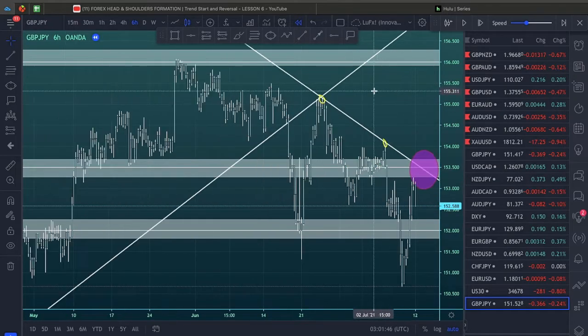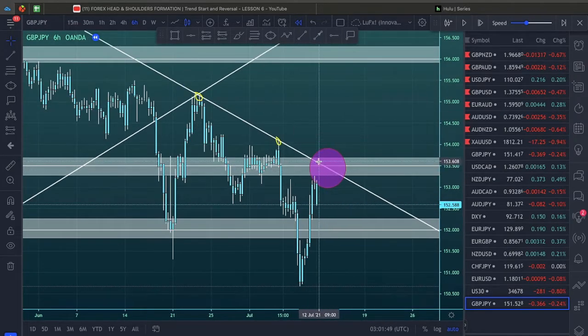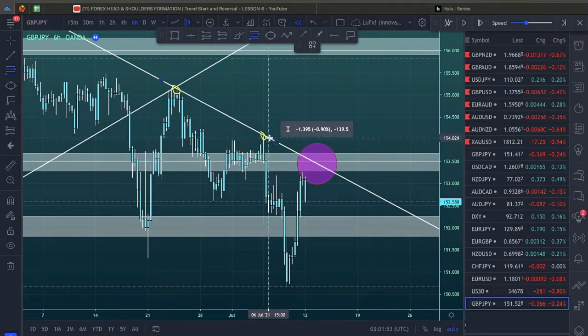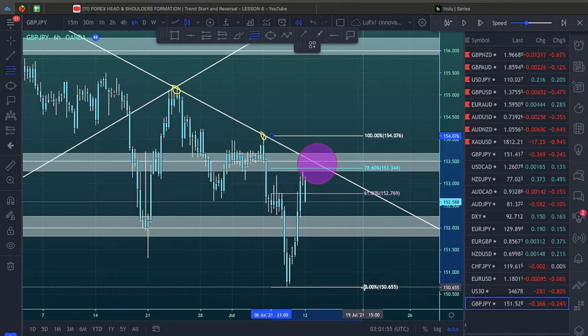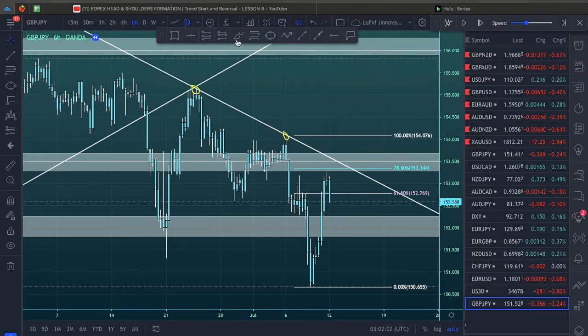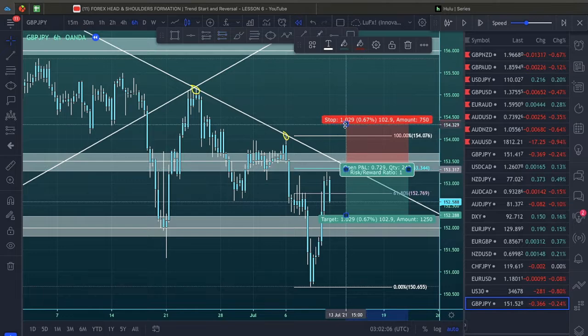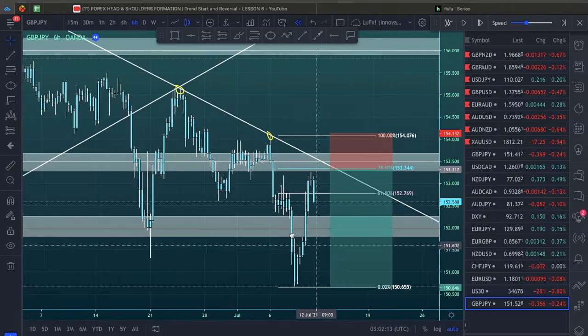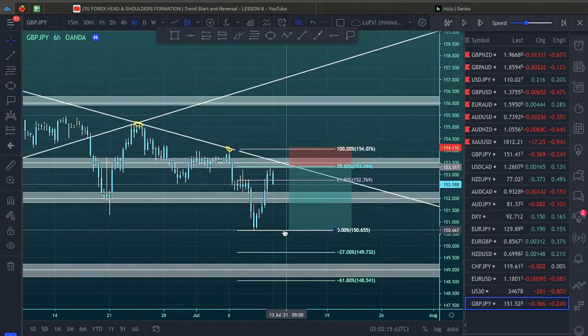So that's one confluence. I was waiting for a third touch here, so that's two confluences, and I also have a fib drawn up from this swing high to this swing low, and it was around the 78.6 level, right? So I was looking for a trade around here, looking to be something like this, stop over this previous high, over the 100, and then target down here. So something like this, right? And we could probably even extend our targets here. So something like this, right?